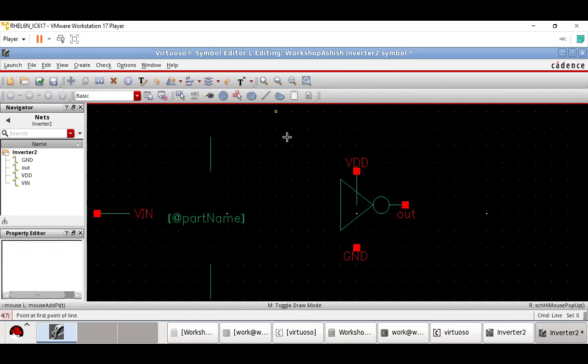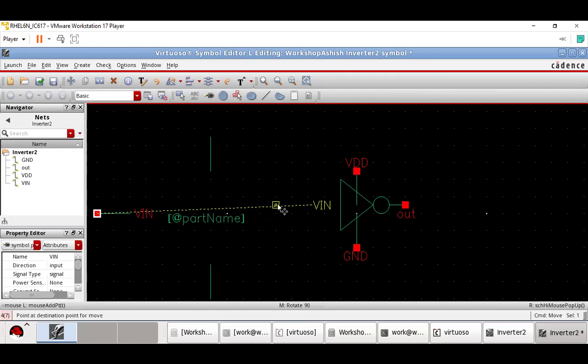This way. And you can put your pin like this. This has not been connected properly, I'll connect it again. This way. And now this is your VIN.